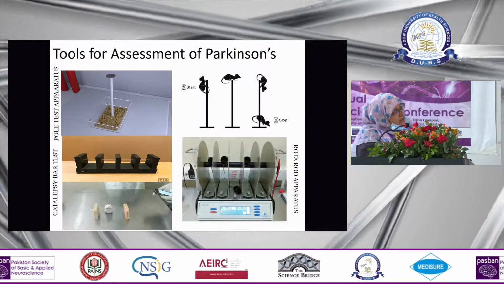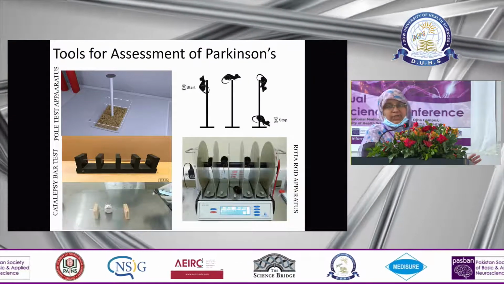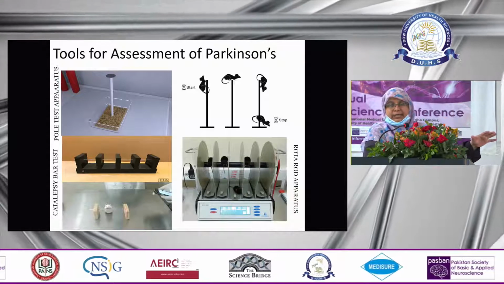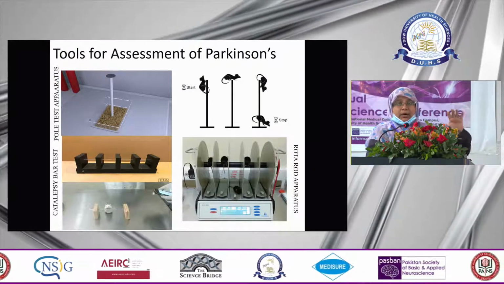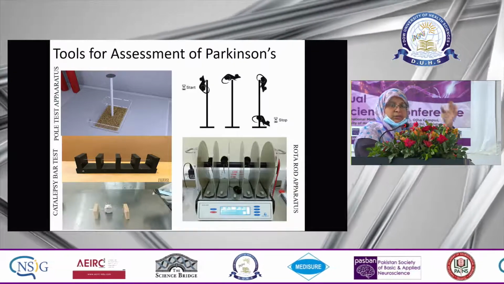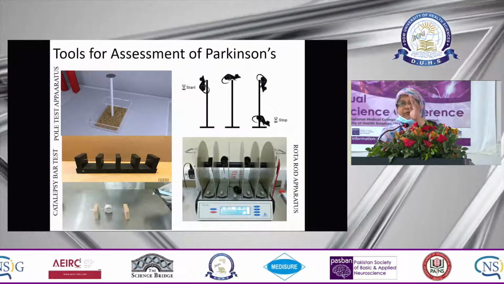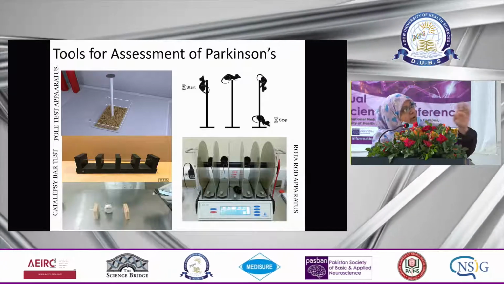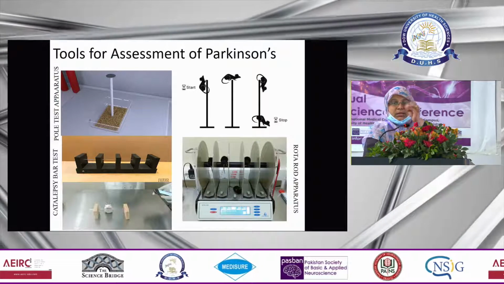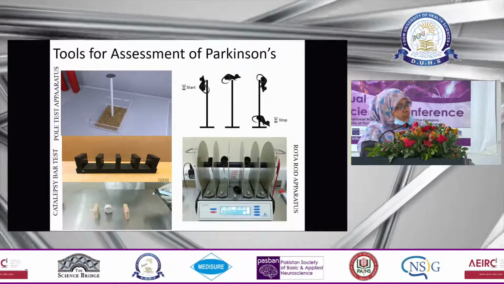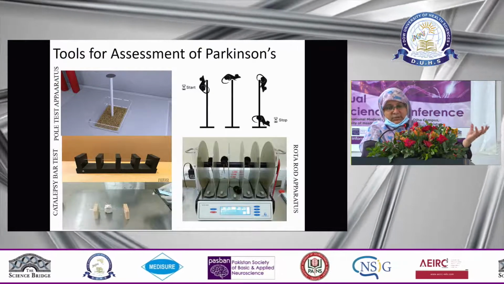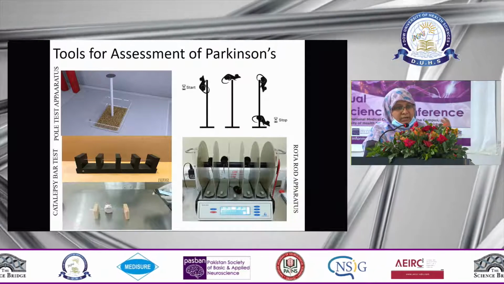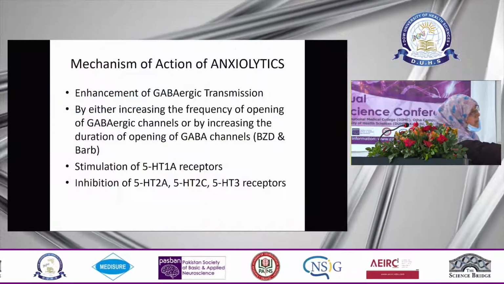Yes. These are a few of the apparatuses we can utilize to identify whether the animals are Parkinsonian, and how they would be compared with the group of animals treated with standard anti-Parkinson drugs, while the third group would be of the test material. So we can get scientific data from these basic utilizations.